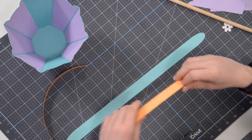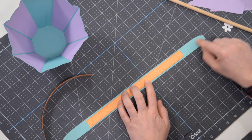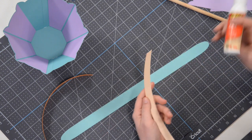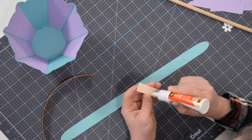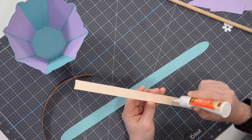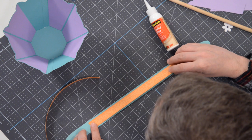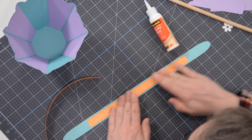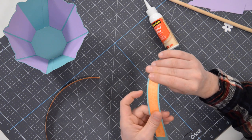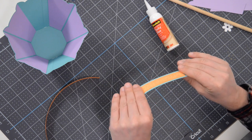We can flip this over — this is the top — and you see the little score lines there. Those are there to help you with the placement so you can get it nice and centered. The rest of this is actually going to go behind one of the panels that we installed, once we get it in place. Let's grab our glue and start applying glue to this little strip — go easy on the glue here. We're going to start flat but once I have it in place I'm going to pick it up and start shaping it into that round shape.